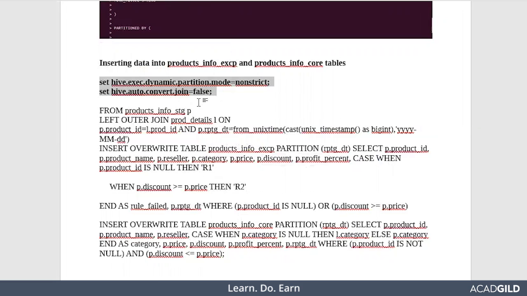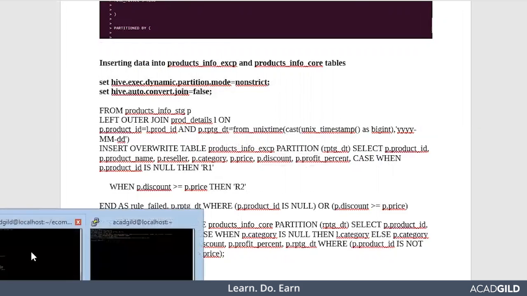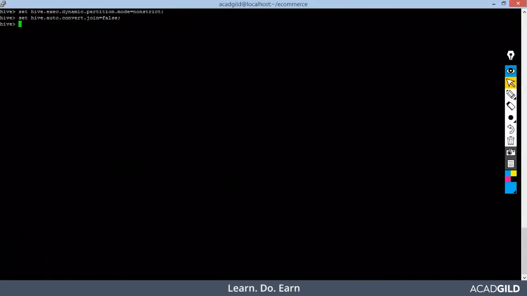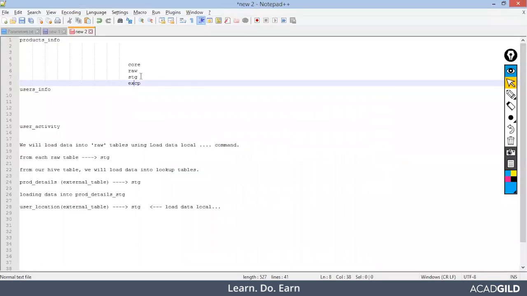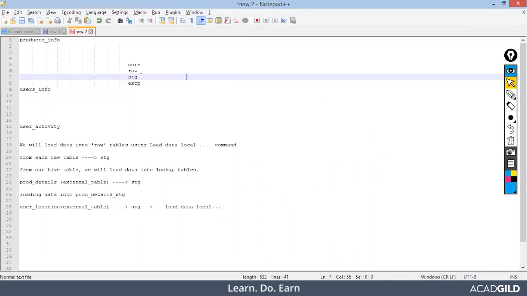Before that, we need to set some properties in our Hive shell, and we are done. So basically our stage table had the data. Now from stage table, we will apply certain rules, and based on the valid records, the data will go to core table.